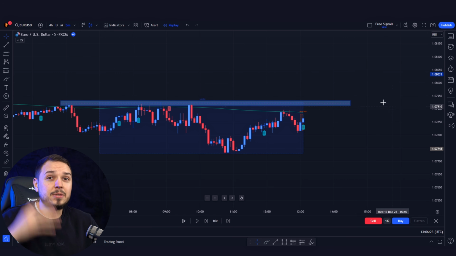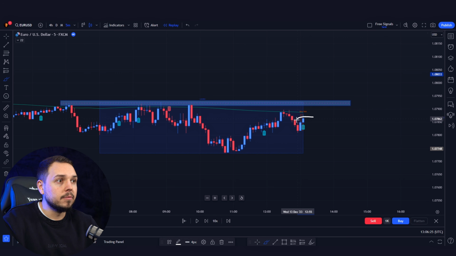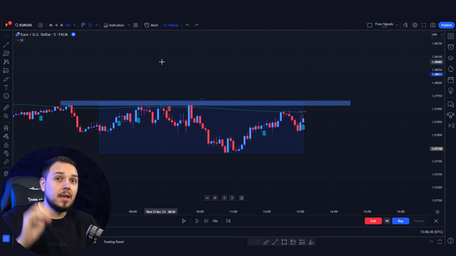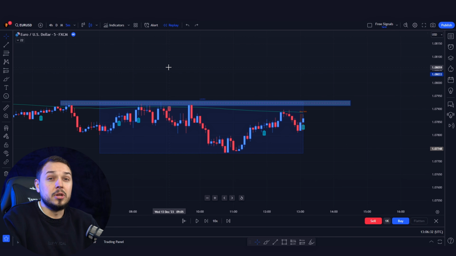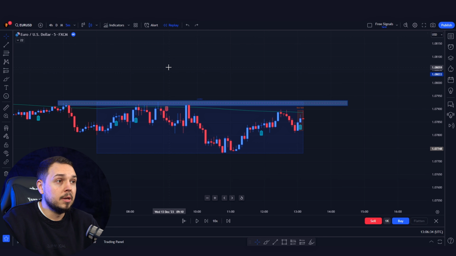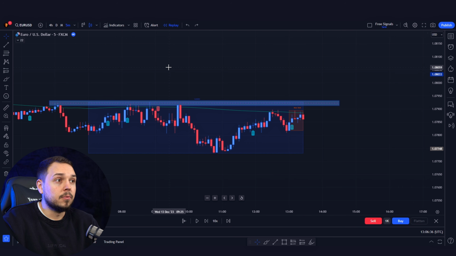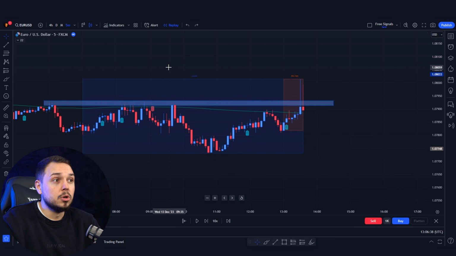What you want to do is wait patiently. You already have your buy signal over here, right? This is a valid trade. It's telling you it's likely a buy, but you need to wait for the right price action. So as we can see, we are waiting for a breakout of maybe the 200 moving average.